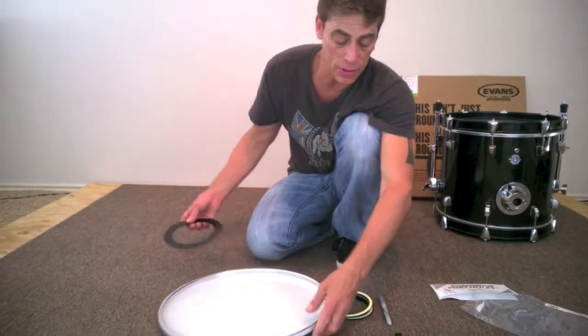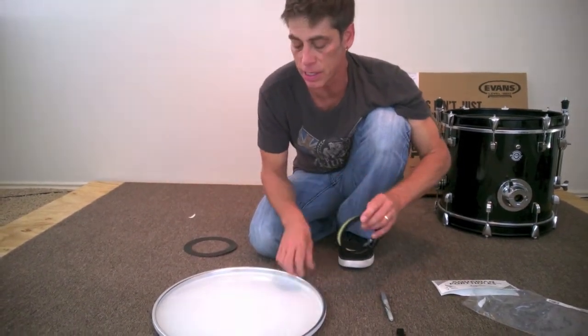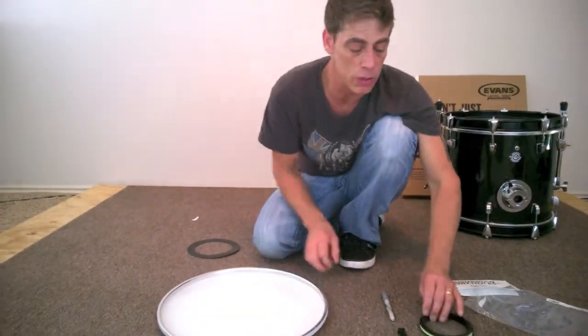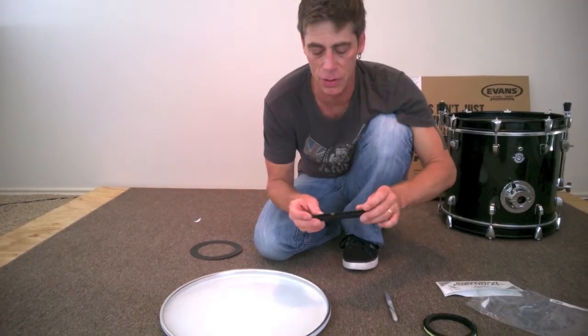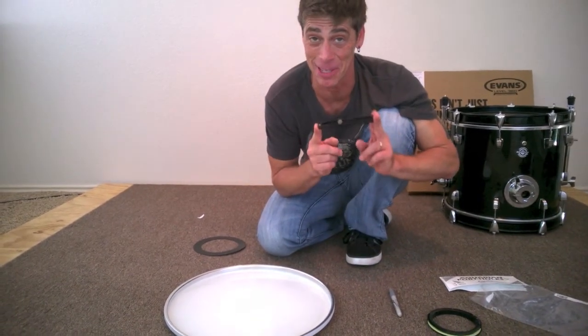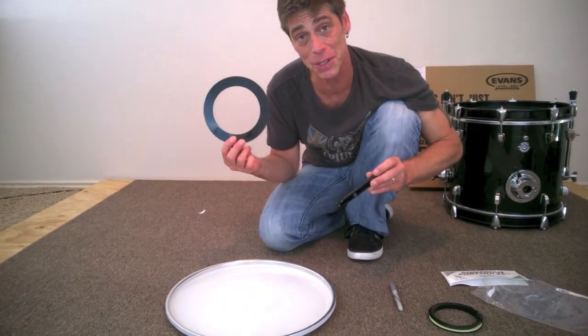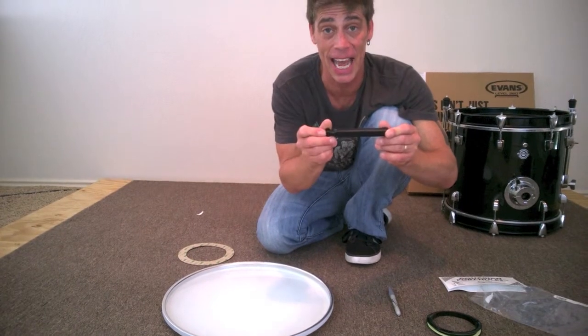Today we're using a Dromo hole. I want a four inch hole on this little 16 inch head because it's small and I want to maximize the resonance. We're also using the Dromo hole cutter, which I've used in a lot of instances and I absolutely love this little tool. When I'm doing this and just need to cut a hole, there's nothing like it in the world.